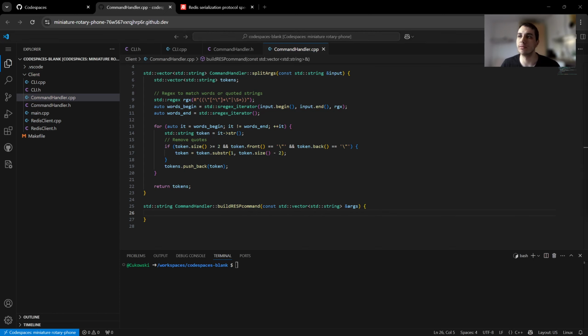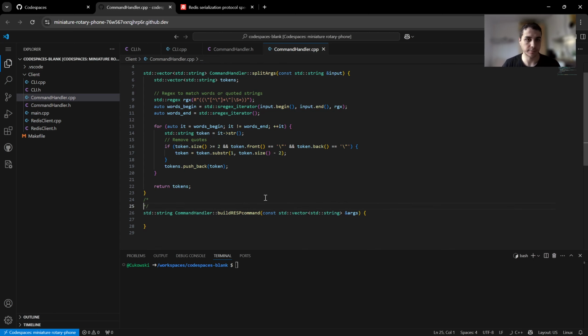In this function, we will start with an asterisk, and we will give it the size of the array.